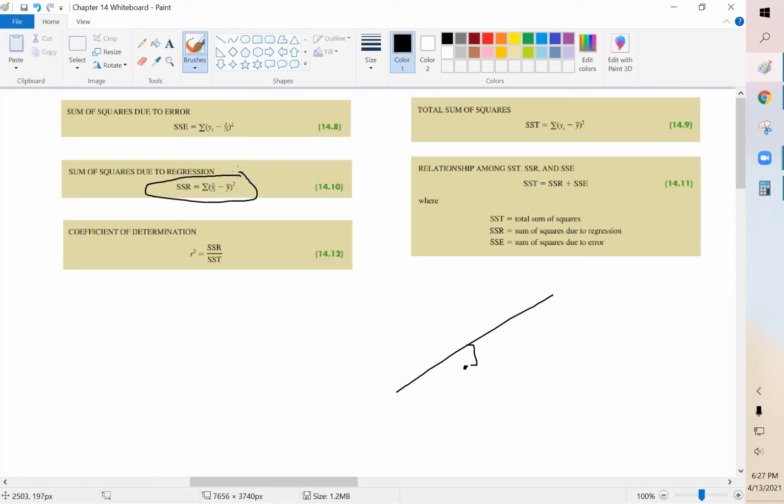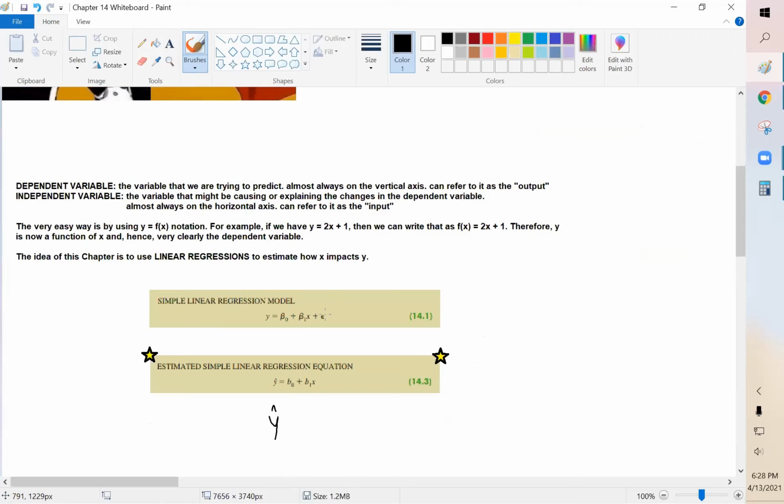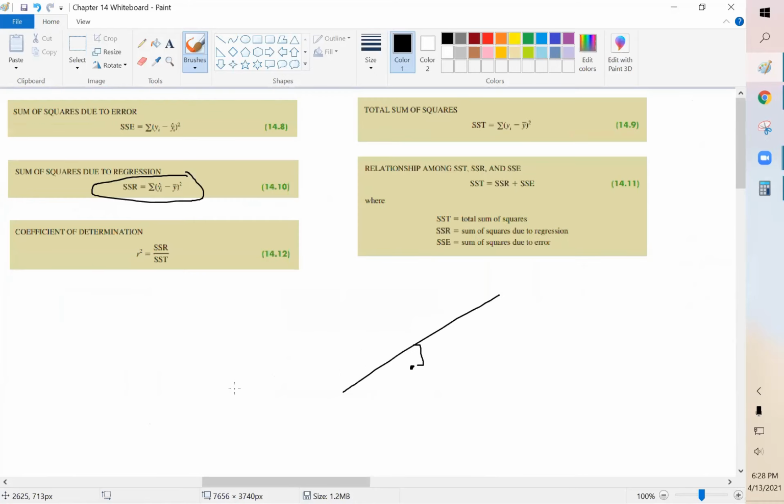Now, there's going to be a small part that's caused by error, because as you'll recall over here, we had this goofy looking E. That just means error. No matter how accurate a regression, you could have a perfect regression line and still get one data point that comes in and just sucks. That's because of error. That's not because of your line. And obviously, the only differences you can have are from the regression or the error. So therefore, the sum of all those differences, we call this the total sum of squares.